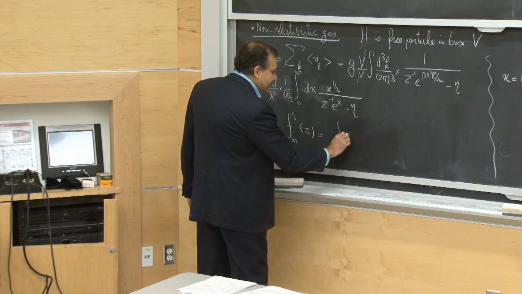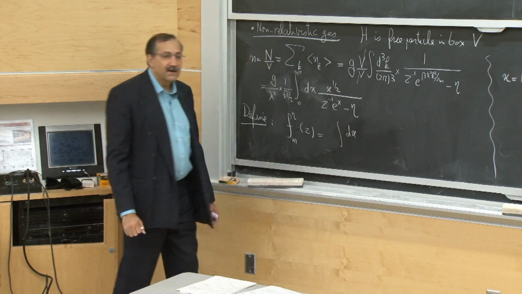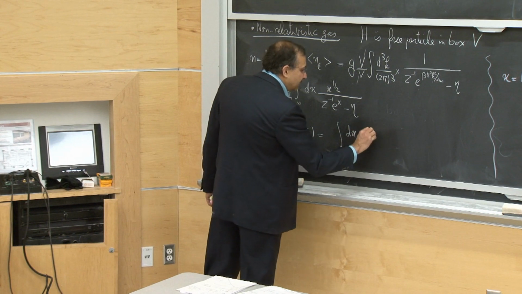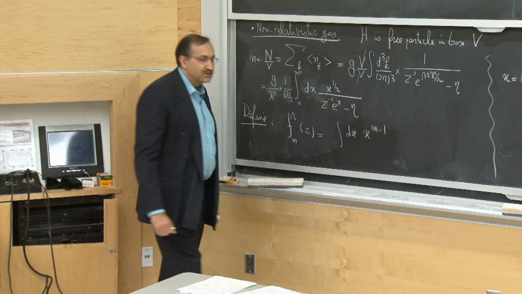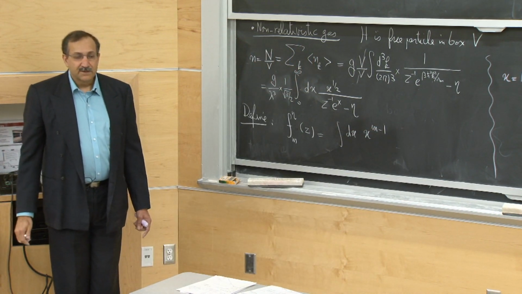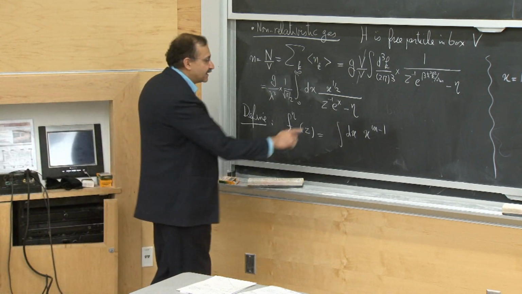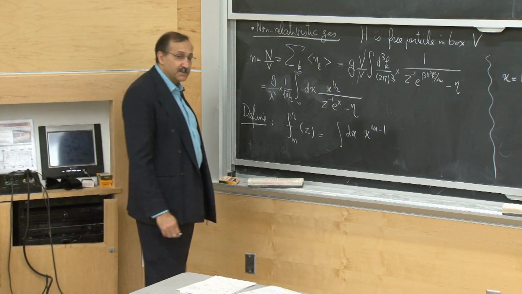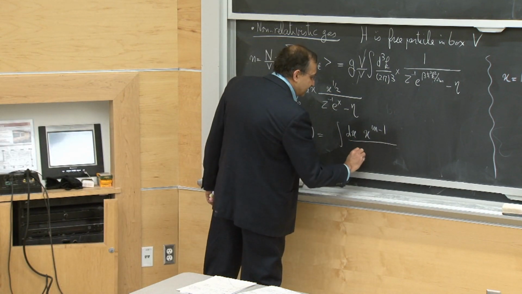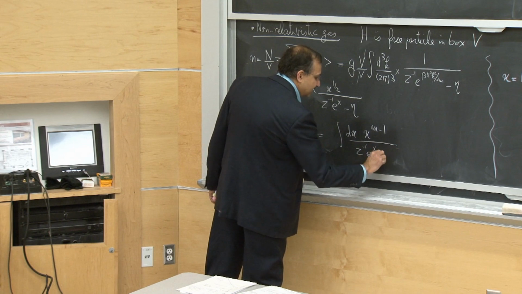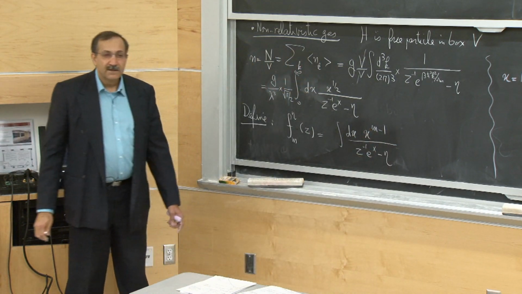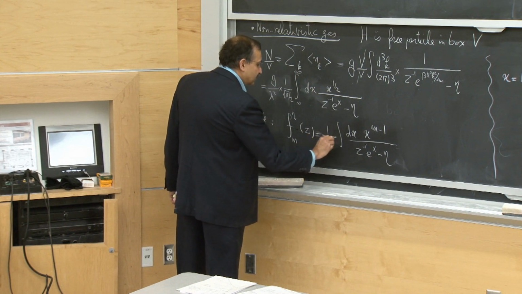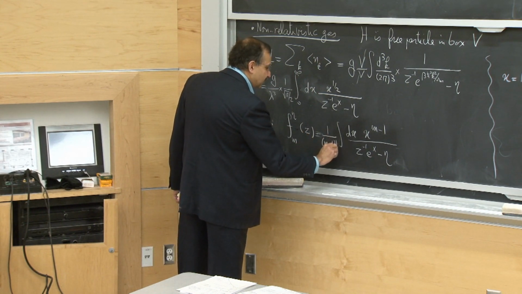So here I had the integral x to the 1/2. It turns out that we will get a whole bunch of these integrals where the power that is out front in the numerator is different. So I will generalize this x to the 1/2, this 1/2, to something that I'll call m minus 1. And then I have z inverse e to the x minus eta. And it is normalized so that what is in front is 1 over m minus 1 factorial.